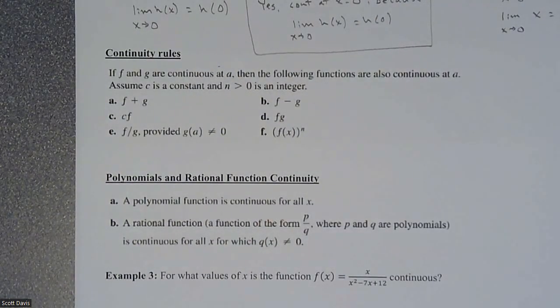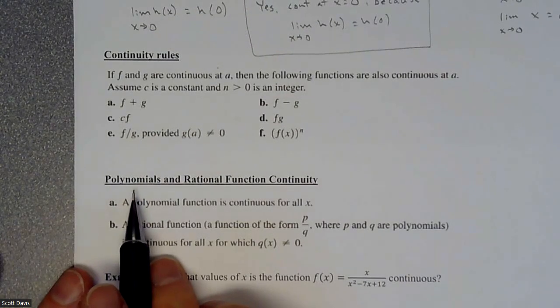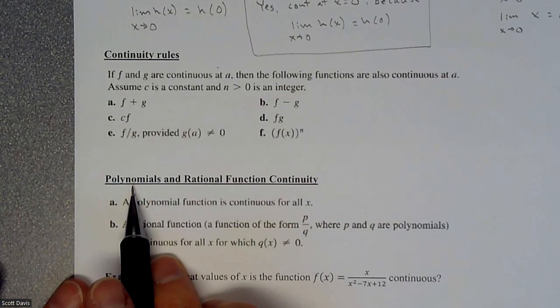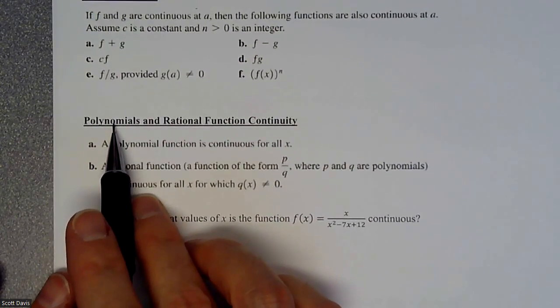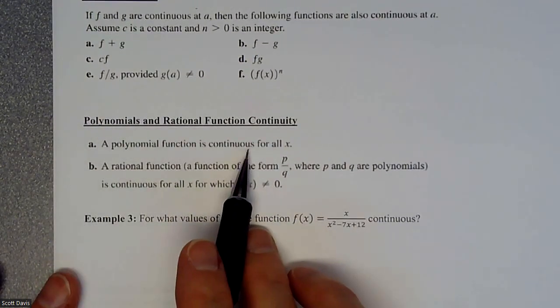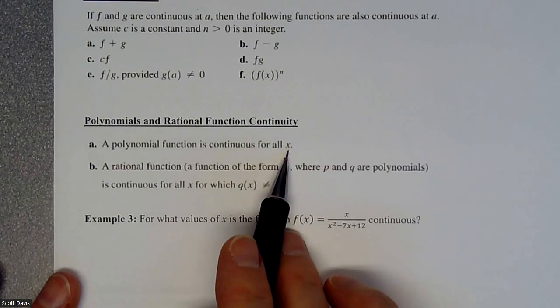So in general, as you go through these, you have different kinds of equations, polynomials, which are linears and quadratics and cubics. That doesn't have any breaks in them, right? There's no problems with it at all. So polynomial functions are always going to be continuous everywhere.